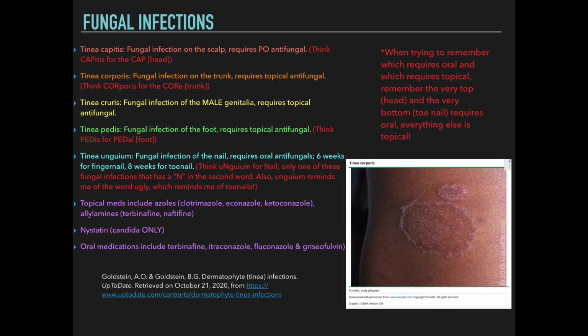And then I think of unguium for nail. I remember that unguium has the letter N in it and is the only fungal infection that has an N in the second word. So if you can remember that. Also, when I see the word unguium, I think of the word ugly, which makes me think of toenails, and that helped me to remember that.